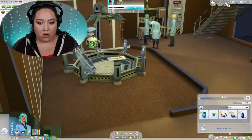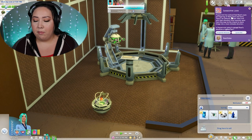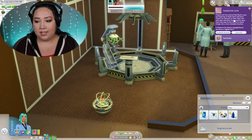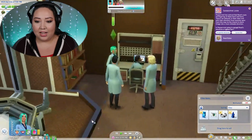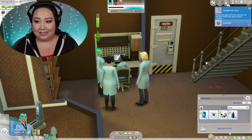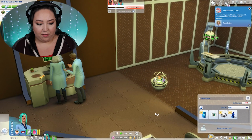Okay, so we need to turn on the momentum conserver. I'll just put that anywhere. Suggestive look. Peppermint has noticed that Reed's eyes are lingering on them more and more. There's an intensity to their stare, and with their attention fixed squarely upon them, this may be the chance to move things. Is Peppermint going to ask Reed's advance or ignore him? I don't want to mix work with pleasure, and he is not my type. Okay, let's go ahead and turn this on.